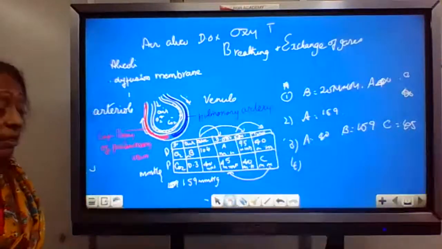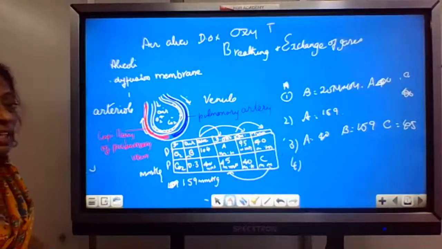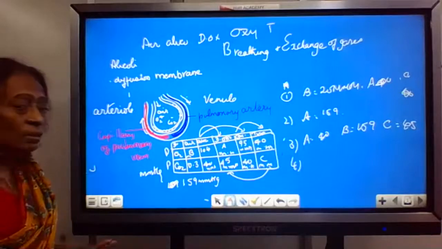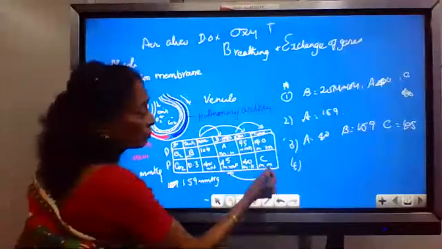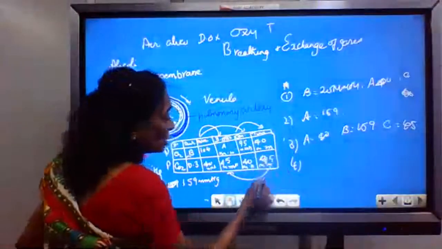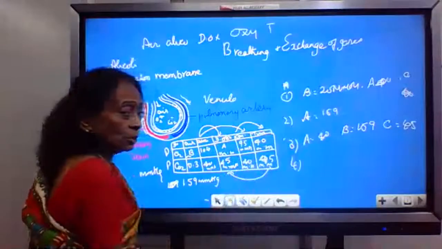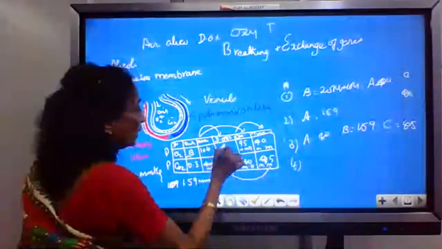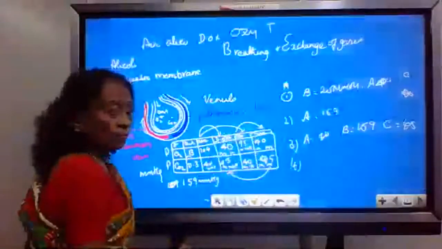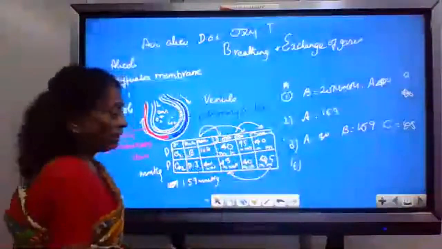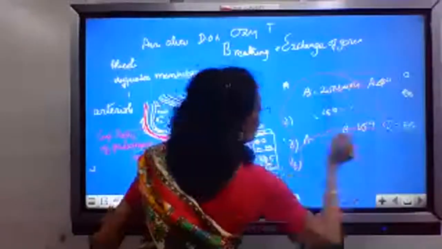This is simple. And next question, how can they ask? In which tissue is the amount of oxygen roughly equal, more or less equal, between the oxygen pressures? Now here what should be there? 45 should be there. So the partial pressure of CO2 is 45 in the case of deoxygenated blood and the tissue. And here what will I write? 40. So the partial pressure of oxygen is similar in the oxygenated blood and the tissue. They'll give you one question, 4 options. This is one question. Now the second question we got.